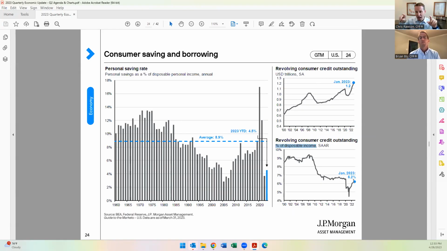What that means is that people are making more and more money, and so the cost of that outstanding credit card debt is within the same range. It's actually lower than it's been over the last 10 years. And when you look 10 years prior, people were spending more on credit cards. Obviously most people on this call don't have revolving credit cards, but a lot of people in the country do. I'm just trying to highlight that there are data points that drive fear, but if we put them in a different context, it's not as much doom and gloom as sometimes we get presented.